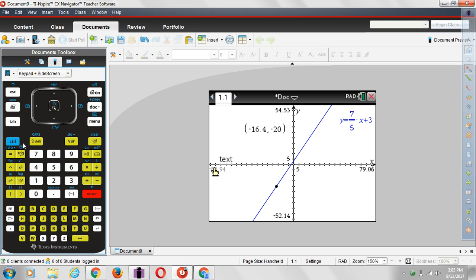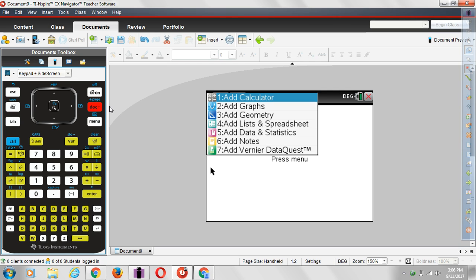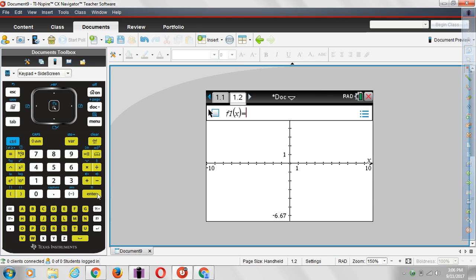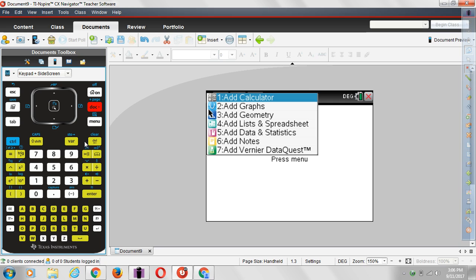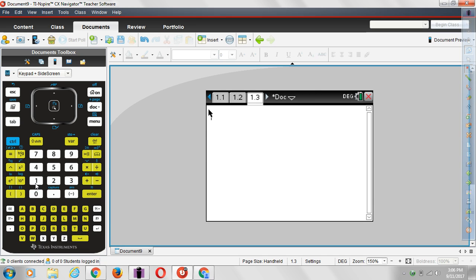I'm going to grab the calculator and I'm going to press Control Document, because this is not a new problem. I want to press Document to get this menu without erasing all my information. And now I'm going to press Add Calculator. Okay. Whoops, that went wrong. Control Document number 1 is Add Calculator. There we go. Okay. So we pressed Add Calculator and I'm on the calculator screen. It should look like this.